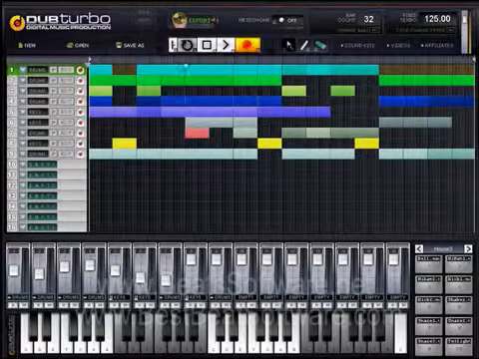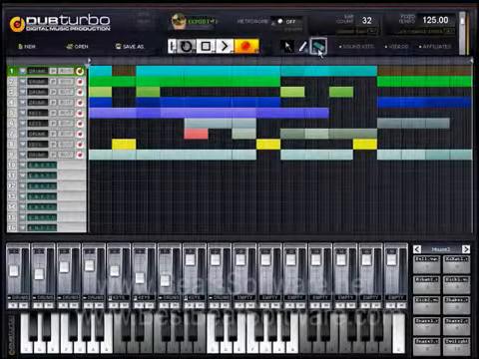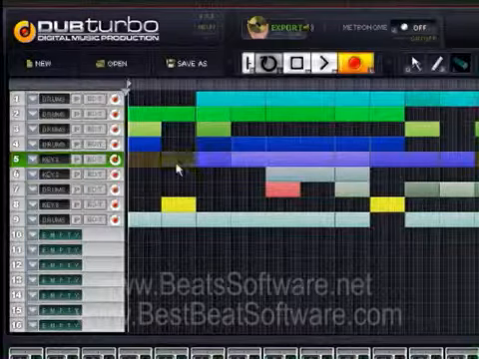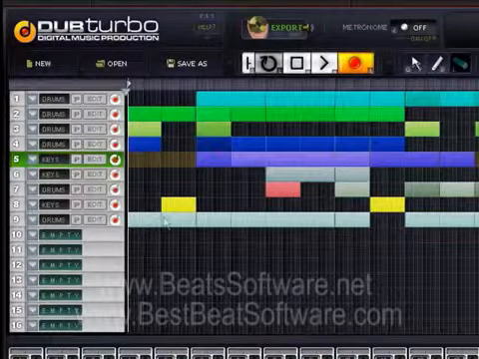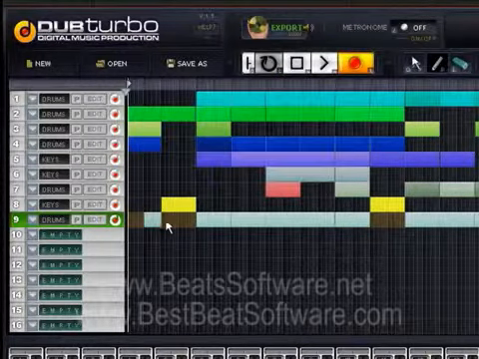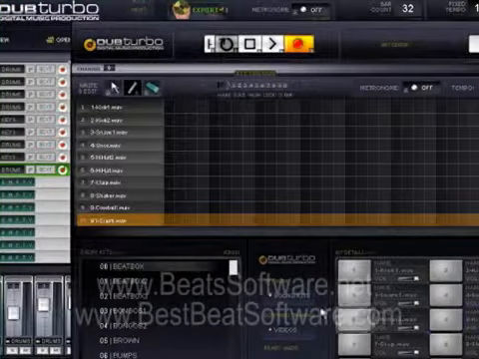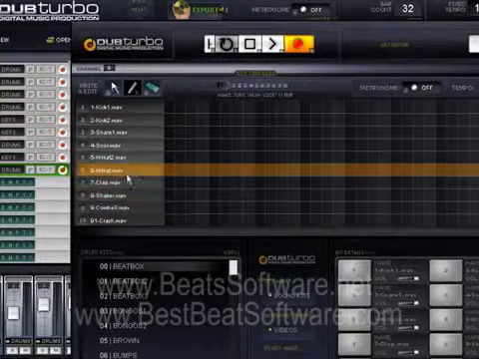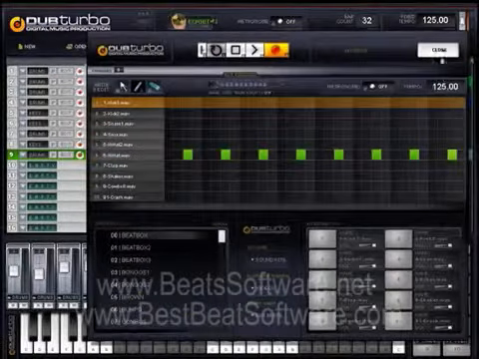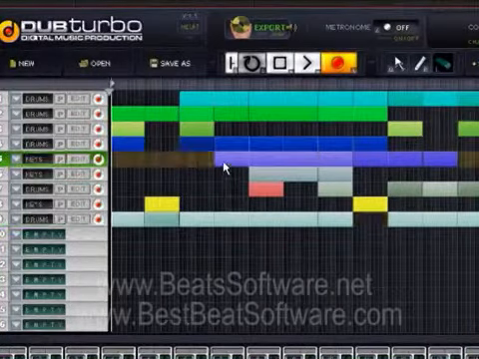Okay, so when house usually starts, you would export that. You can use that as a good midpoint of your track, or just loop that right there a bunch of times. But usually what happens with house is it starts off very soft. Even the beats, we'll get rid of these. If anything, when it comes to the drums, maybe start off with a little bit of a hi-hat for the first couple, and then bring in some of the other sounds. I won't even bring in the bass yet.